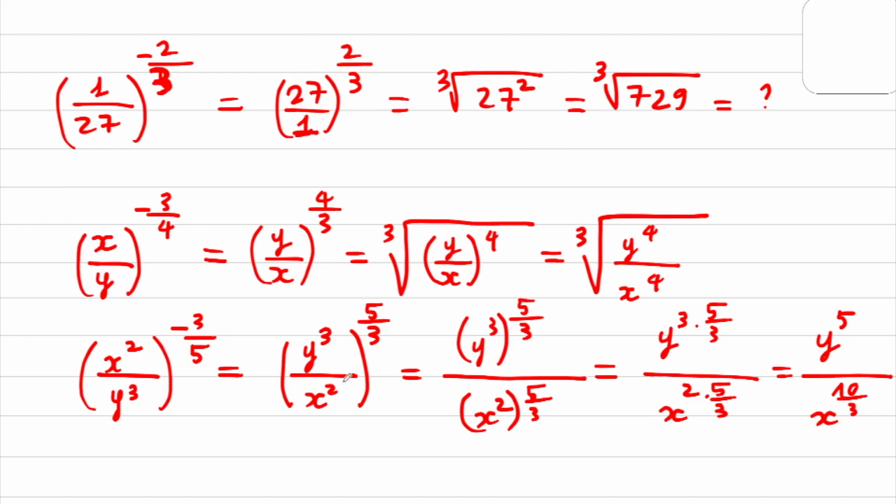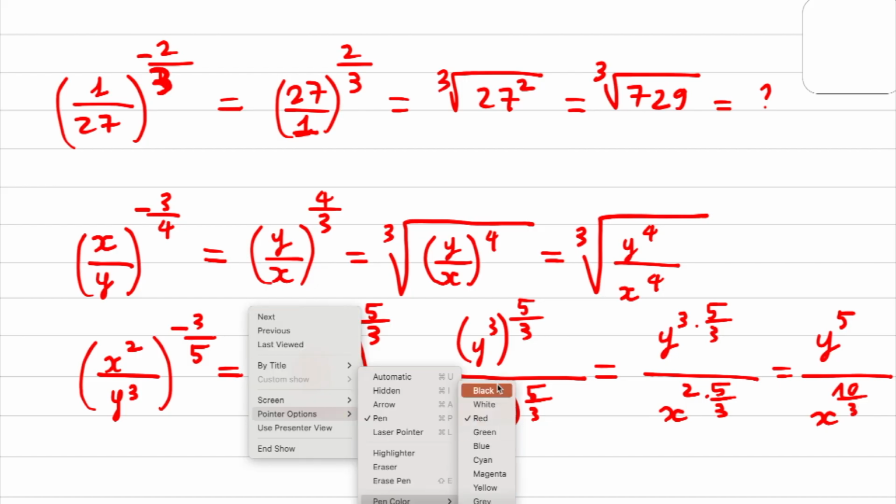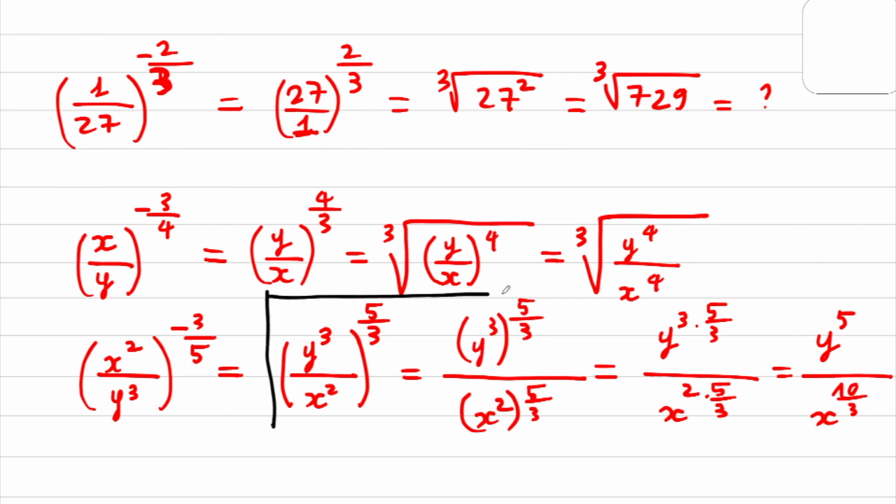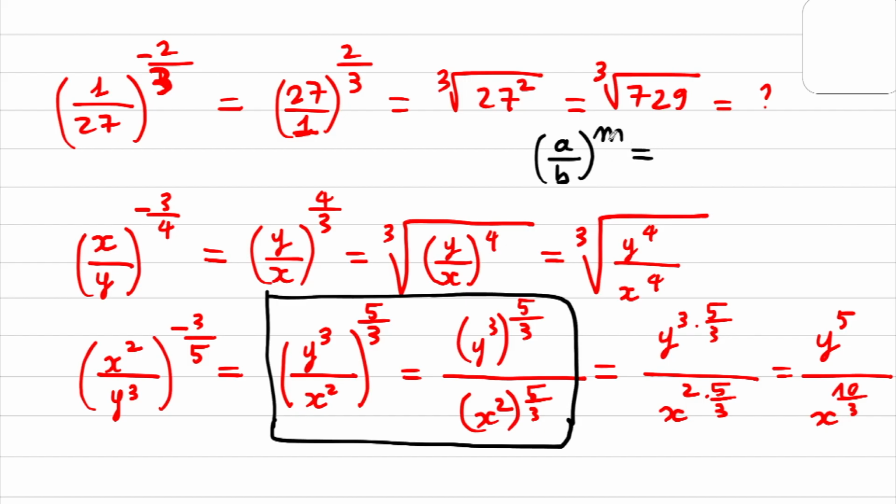So the most important part of this writing is maybe some of you will not understand this step. Let me make it a little clearer. You learned the formula for a over b: if you have the number m outside the bracket as the power number, you will have the new form a to the power of m and b to the power of m. And for this writing, 5 over 3 is the power number, and I will apply 5 over 3 to the numerator and 5 over 3 to the denominator. That's why I get this form.